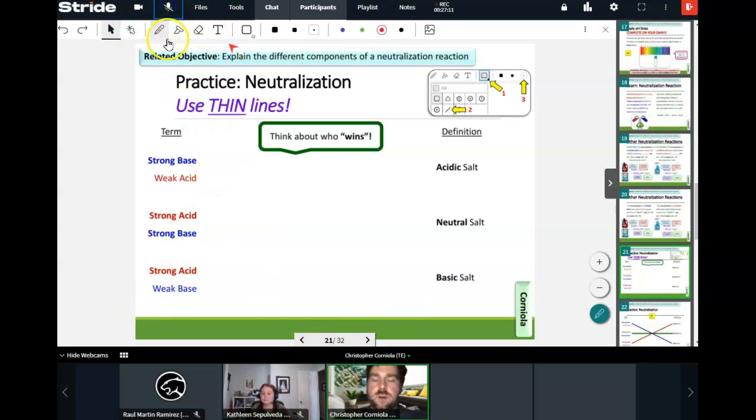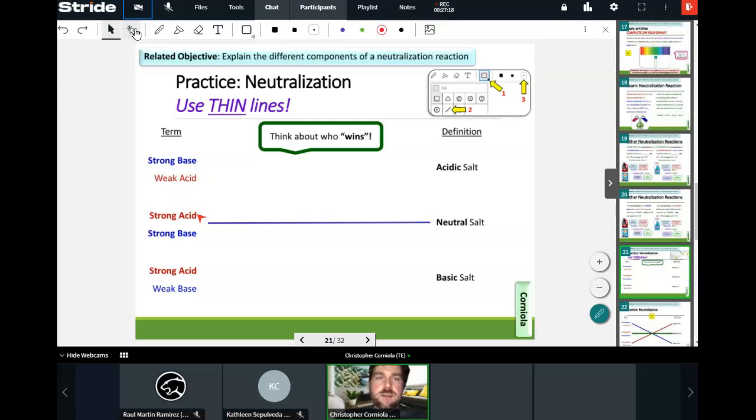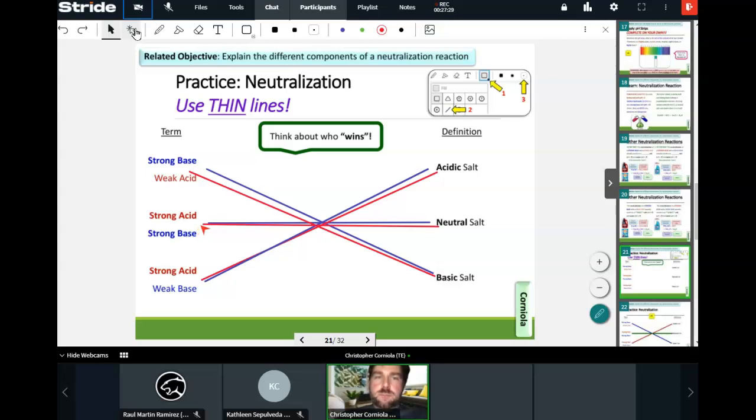All right, guys, here we go. It's about the competition here. Pretend like this is a game, right? So they're fighting here. We've got a strong acid versus a strong base. What are we going to get? Who's going to win? Let's see, lots of lines there, guys. You've got some blue lines, you've got some red lines. We need some guacamole. Let's get some green lines as well. All right, I see lots of students participating. There we go, there's the green. All right, nice. Can we get an orange line? Need some orange juice. I'm hungry right now.